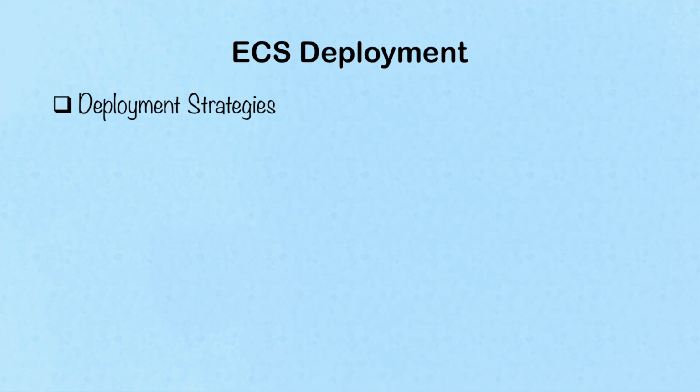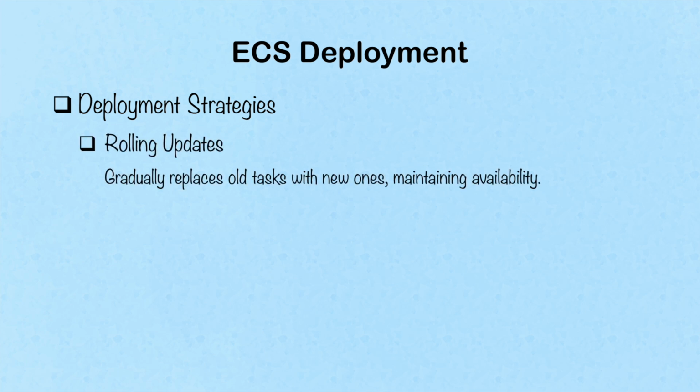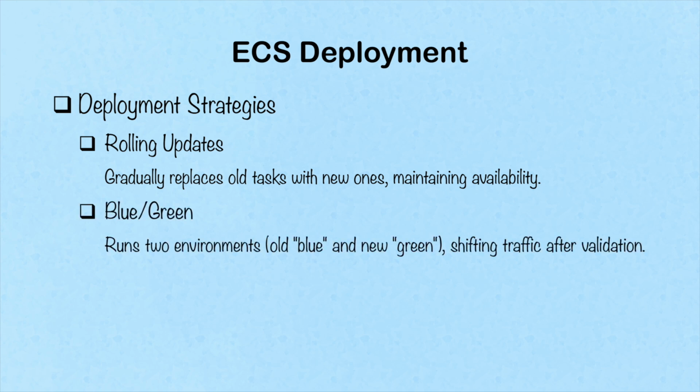Amazon ECS provides robust deployment strategies designed for different scenarios. Rolling updates offer a straightforward approach by incrementally replacing older tasks with new ones, allowing your application to maintain capacity during the transition. This method works well for most standard updates where brief, partial outages are acceptable. For more critical production environments, blue-green deployments provide an extra layer of safety by running two identical environments simultaneously, your live, blue environment and a staging, green environment with the new version. Traffic is shifted only after the new version passes health checks, minimizing risk.